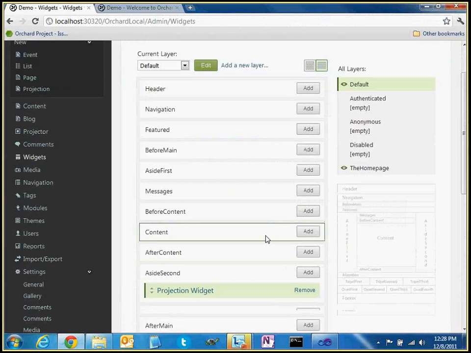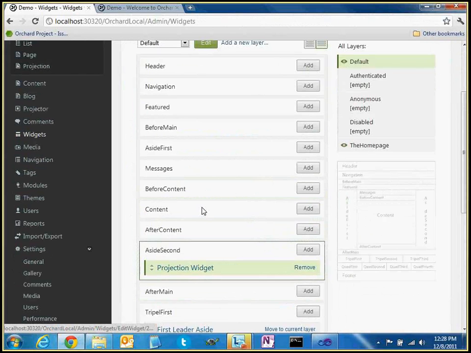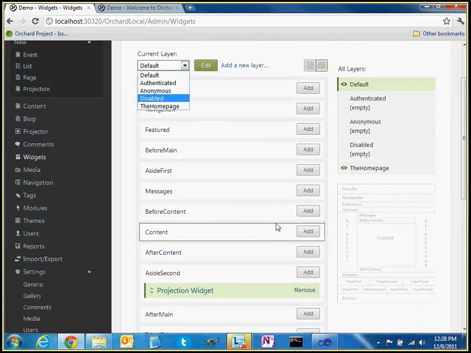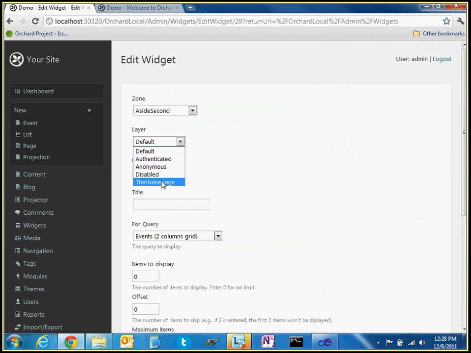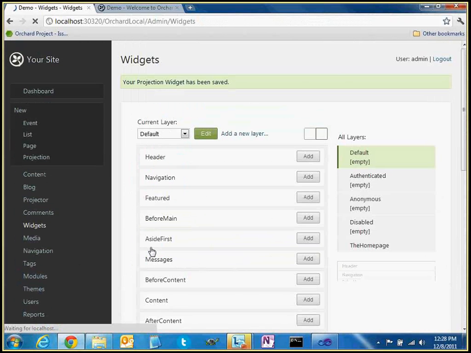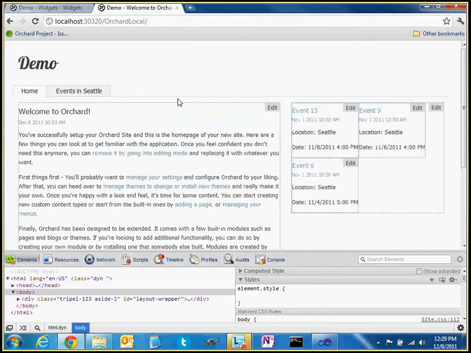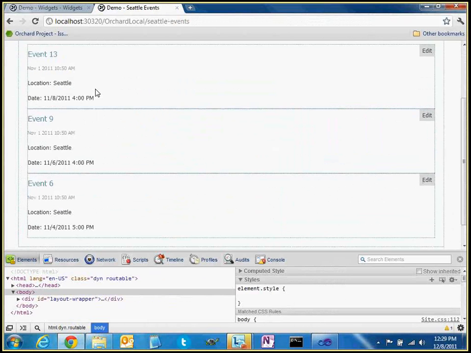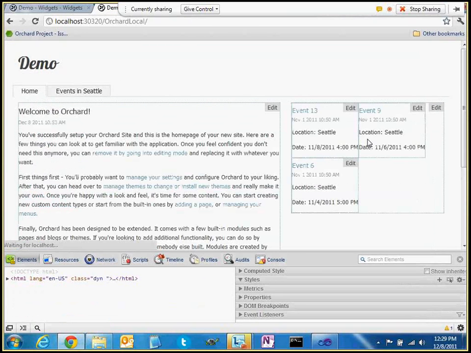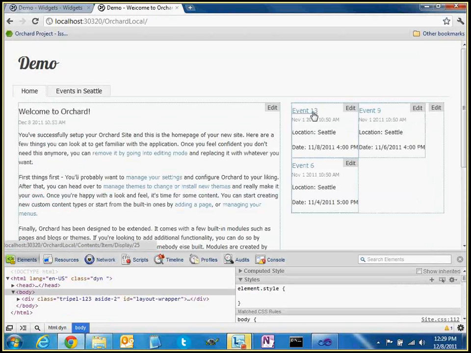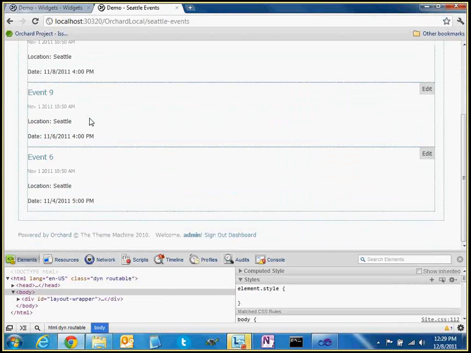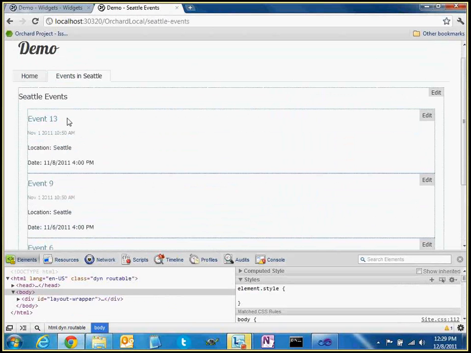And this is my projection widget, and I will put it on the home page only. So for that, I just say layer the home page, save. So if I go to my website, you see I have this specific layout here, and here the same query but on another layout, other page. So technically what you will do is displaying here the first 5 items of a specific query, and have a link to this whole page, and display everything page and with a different, maybe more detailed display template.